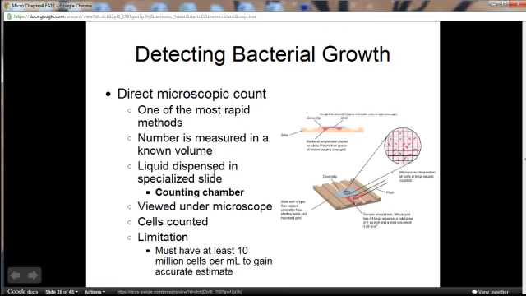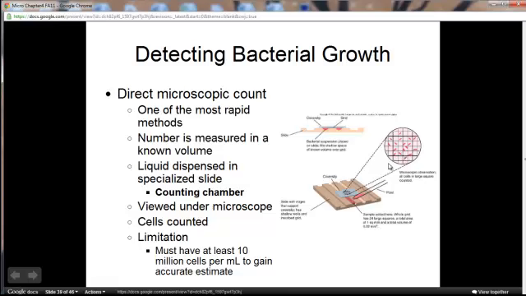One way in which you can use direct cell count would be just to use the microscope. You can purchase slides that are basically etched with a grid, and this type of special slide is known as a counting chamber. You take a small portion of your sample, shown here, you pipette it onto the slide with these grid marks, and then you view it under the microscope. The instruction sheet that comes along with the slide is going to tell you to count a certain number of grids. If it tells you to count a 4 by 4 square of grids, then you would count the number of cells. Here, for instance, you count 11, I believe.